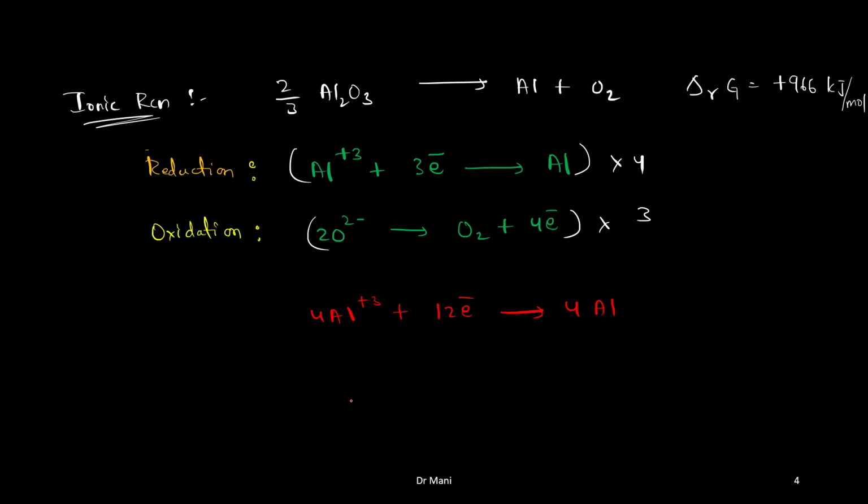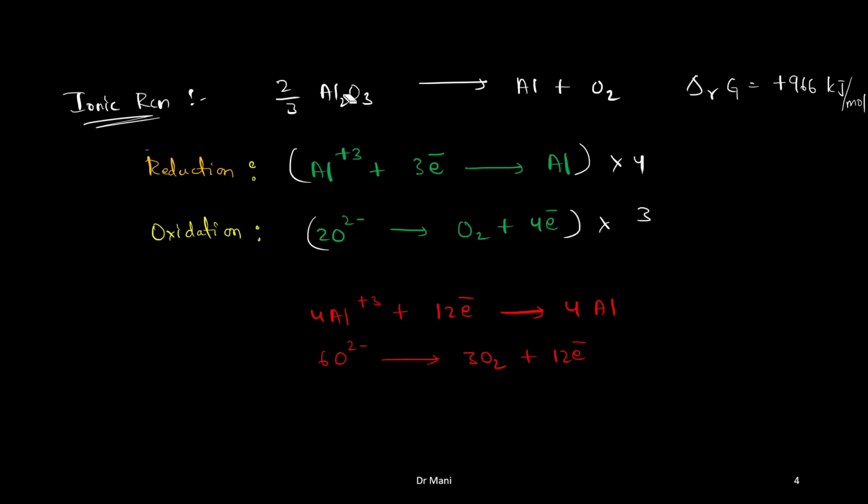So why did we take 4 and 3? I'll tell you, Banu. Let me write it fully. And see here, this will be 6, since 3 2s are 6, so 6 oxygen. This oxygen will give 3O2, and 4 3s are 12, so 12 electrons. Now the question Banu asked is why we are multiplying with 4 and 3.